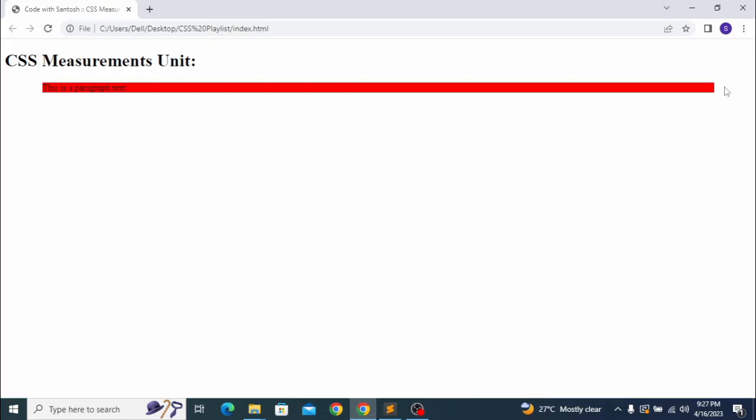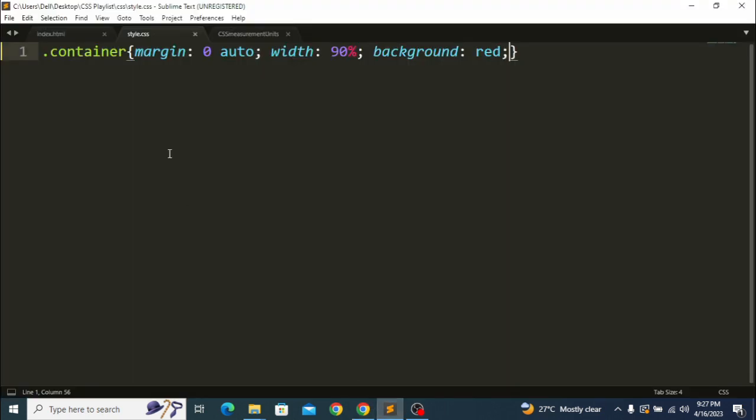Now you can see that this is our 100% of viewport, and we are using 90%. It means the distance from the left side to this red area is 5%, and here 5%, and this is 90%. So the total makes 100%, and this width is 90%.